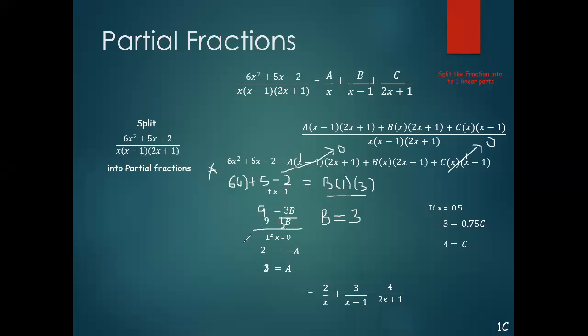Then in the next solution, if we want to select the next x, you look at it carefully. So let's see what we can do to get either A or C. So another step we could take is to let x be equal to 0, because we have b times x here and c times x. If we make x equal to 0, then b times 0 will be 0. So everything here will go toward 0. The same way, if this is 0, then everything here will go toward 0.